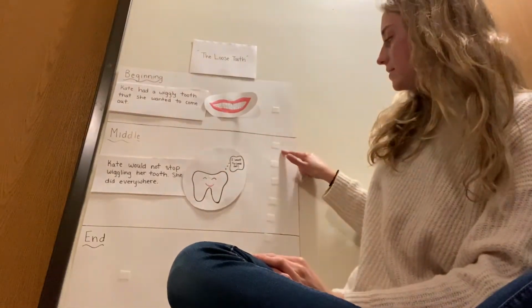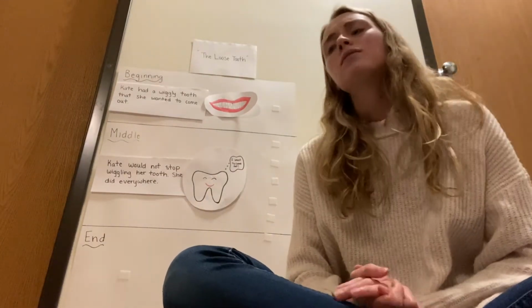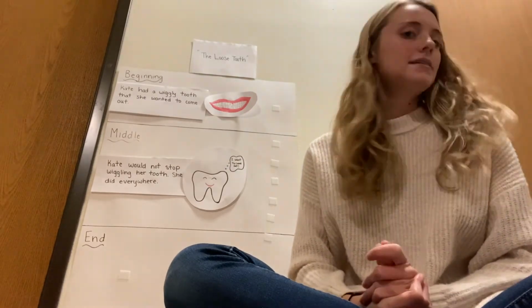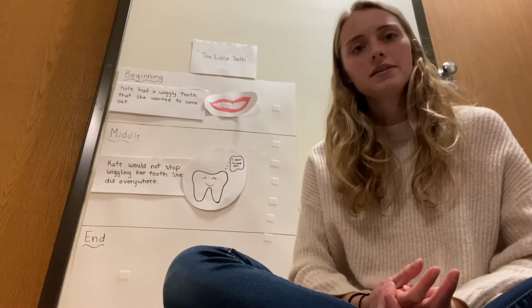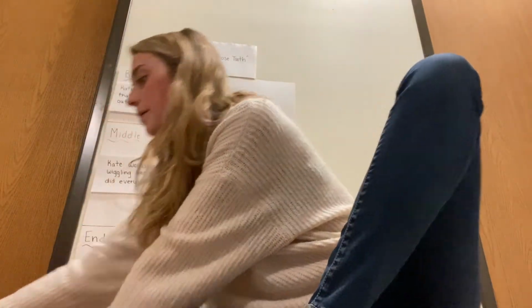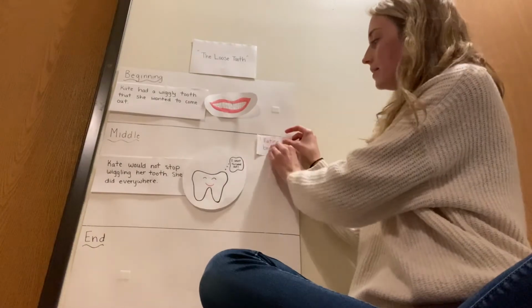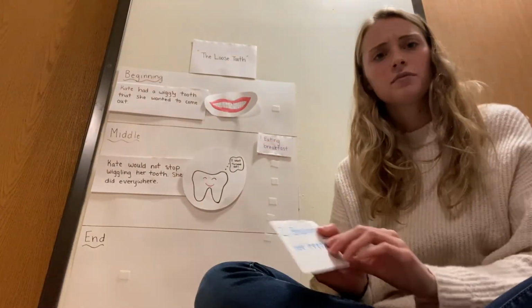And now I have 6 spots because when I think back in the book, there were some places that she wiggled her tooth where everybody told her, "Stop wiggling your tooth, Kate." Does anybody remember some of those places? I have 6 of them. Okay, who would like to come put the first one up? All right, we have eating breakfast. Good job. And then what was another one?